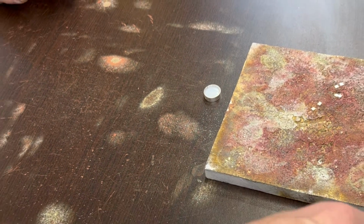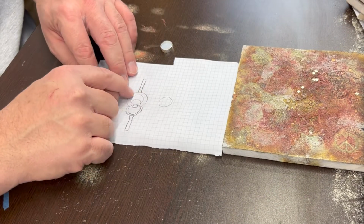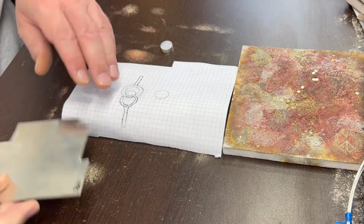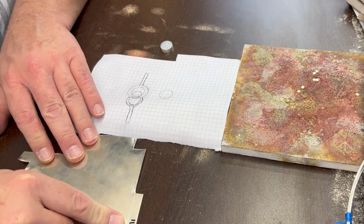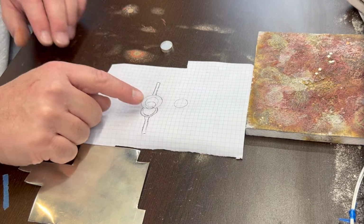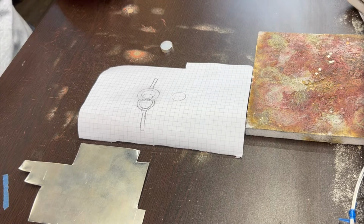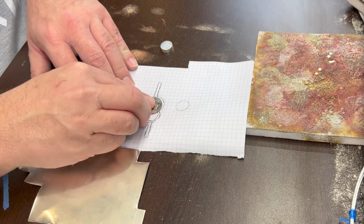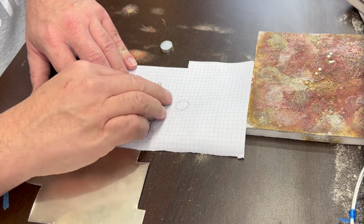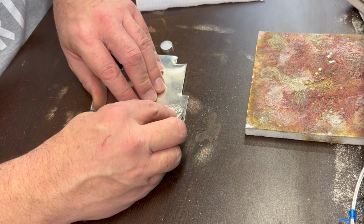Okay, so I need to make a silver disc out of that 18 gauge. Grab this corner right here. To make this circle, I just traced a quarter. Where did I put you, quarter? There you are. And if you don't have a compass, that's an easy way to make a circle. You can just trace something around. I just thought a quarter would be about the right size.